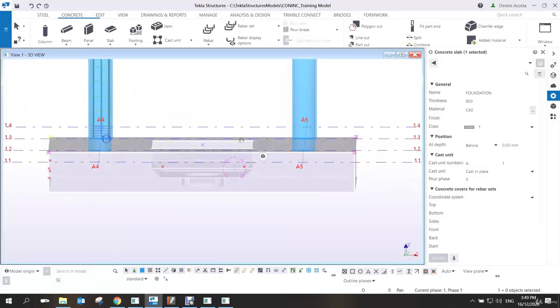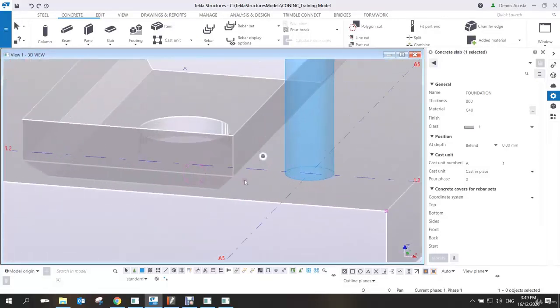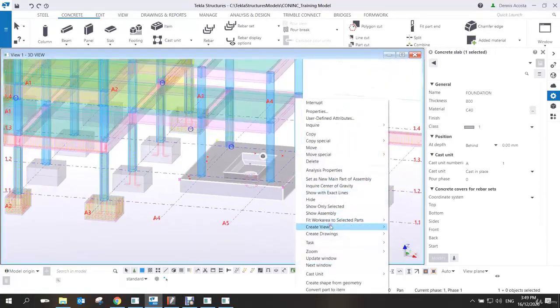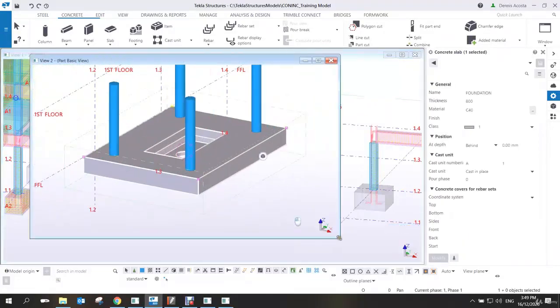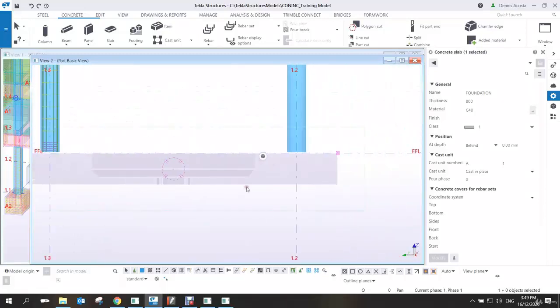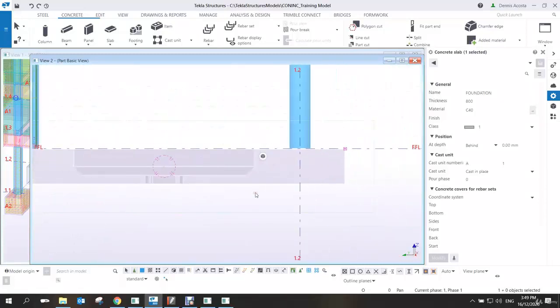So you will notice here that if you have the same slab, then you can use, if I may create a 3D view here, Control P. So here, as you can see, you can use something like reinforcement here, up to here, and then here. Just give it a try.